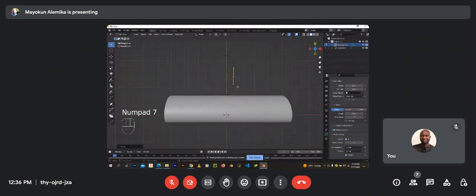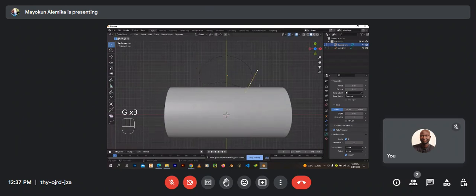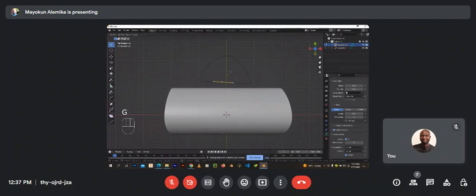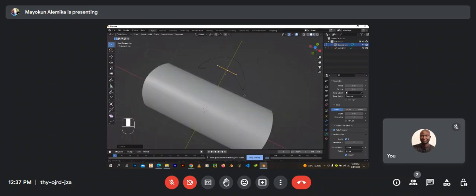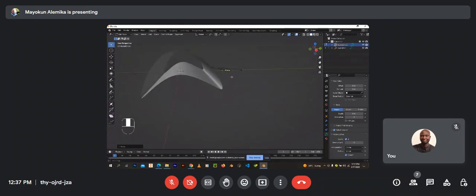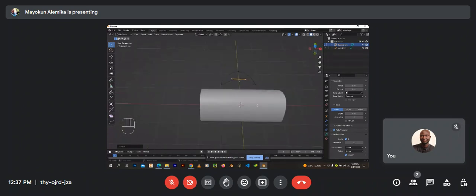So you can come here. Let me go to the top so you can see properly. You can maybe bring it out here, maybe bring this one up. Your imagination is your limit. I want to scale this down and scale this down. Now notice that it looks like the shape here. That's the shape that we'll have here too. Now it's not yet looking like anime hair here, but what if I now come into edit mode?